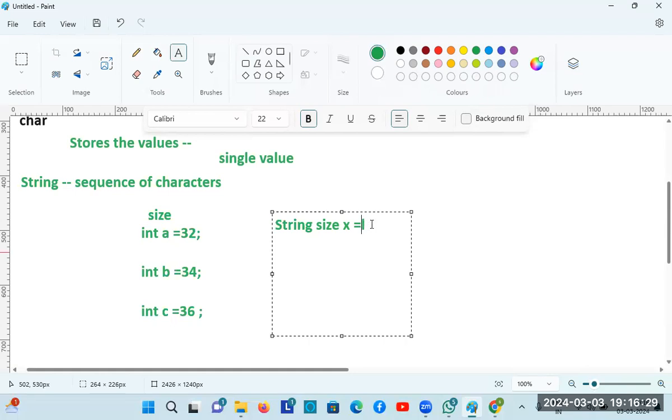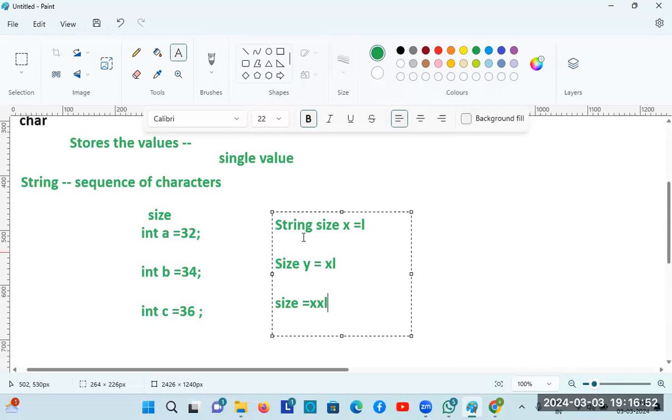Then you can use String size y is equal to XL or double XL. These are all characters. So whenever we represent multiple values, we will go with the non-primitive data types.